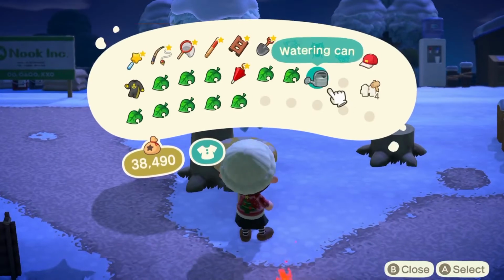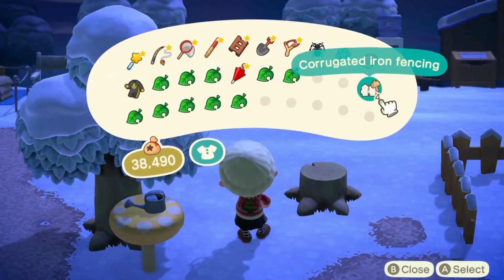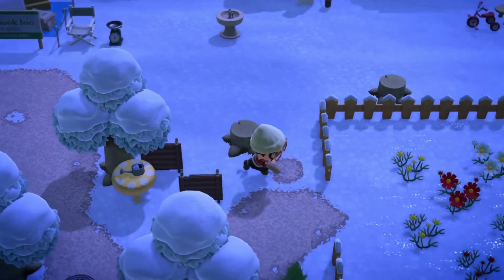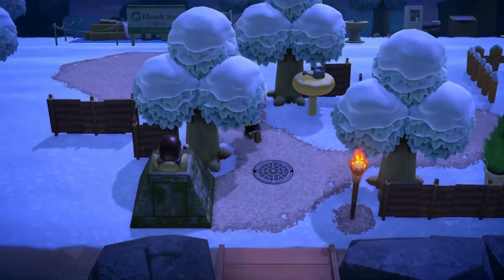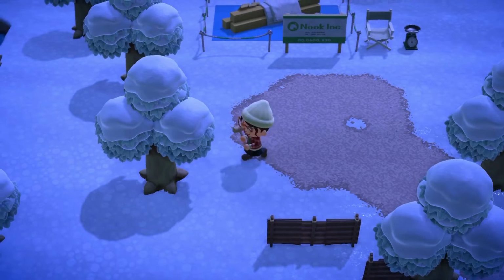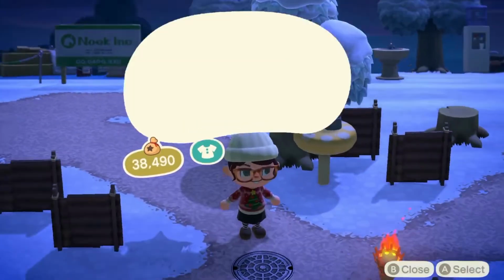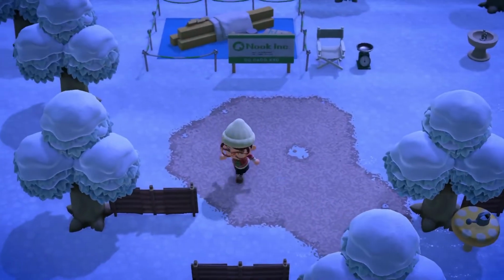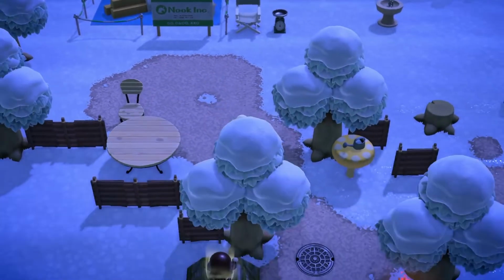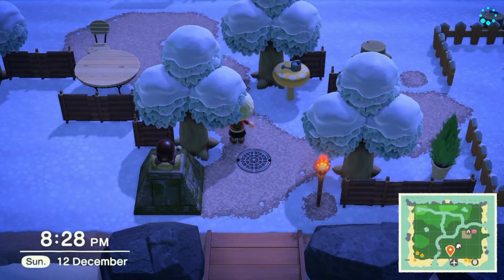Put the watering can here. Yeah, and then I can grab it on my way. Let's put some more fencing. Beautiful. I do not know why I chose this fencing, but I have. Fencing put in. Maybe outside of Abel's we have a chair and table. Okay. It's very funny, and that's what I like about it.